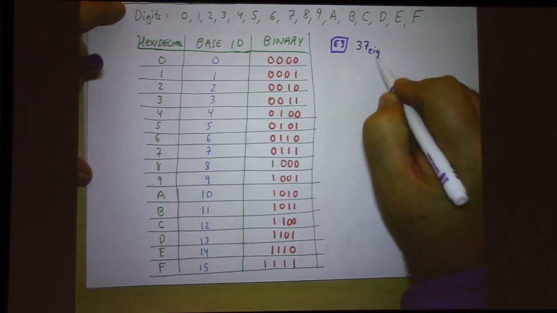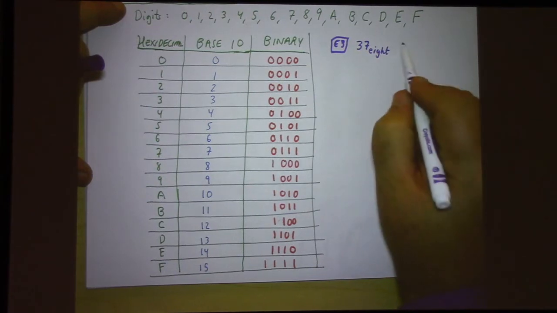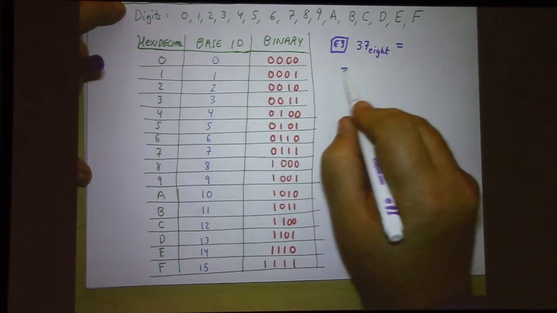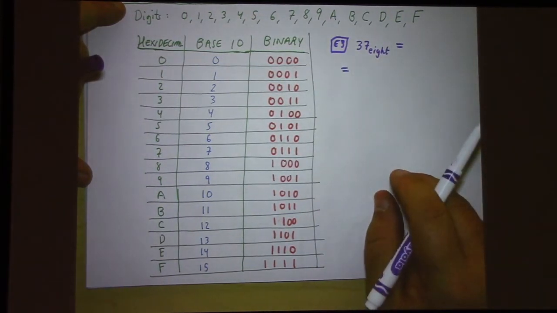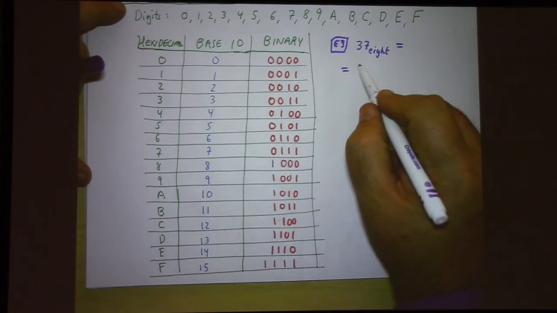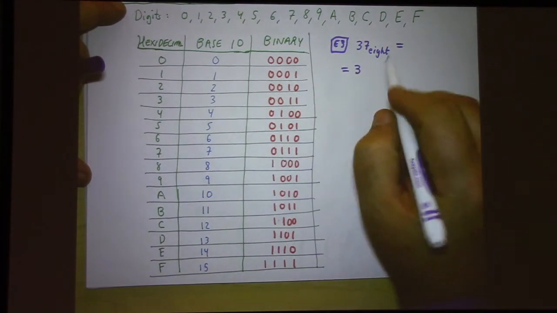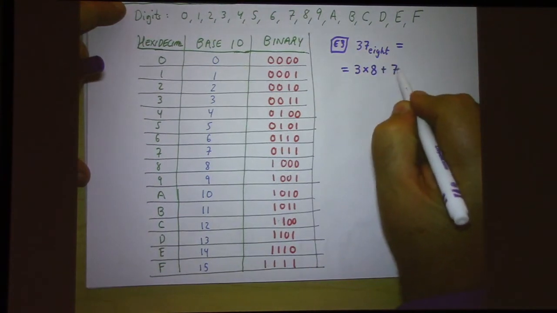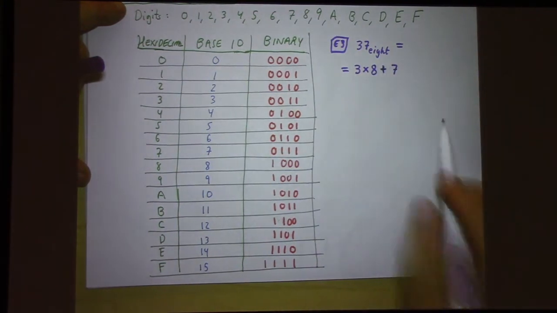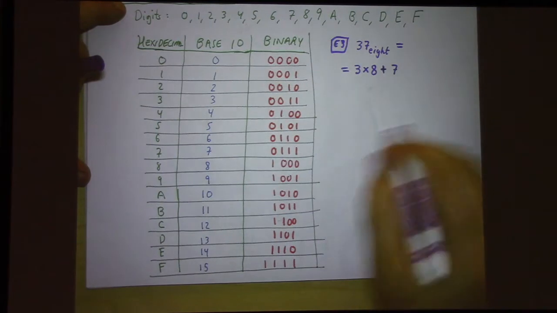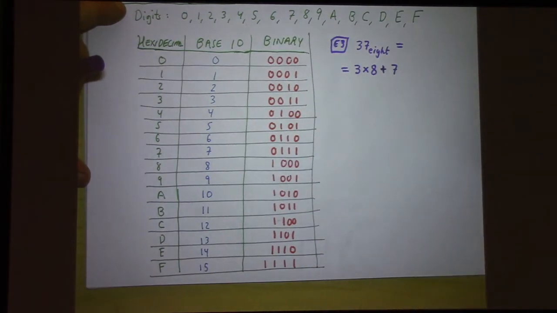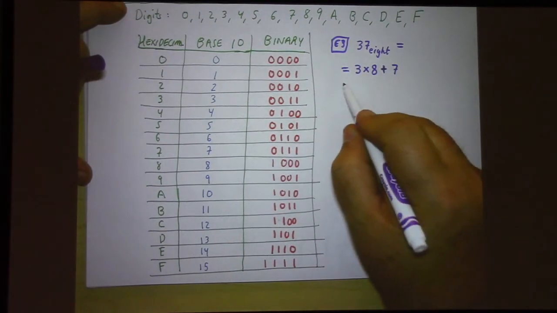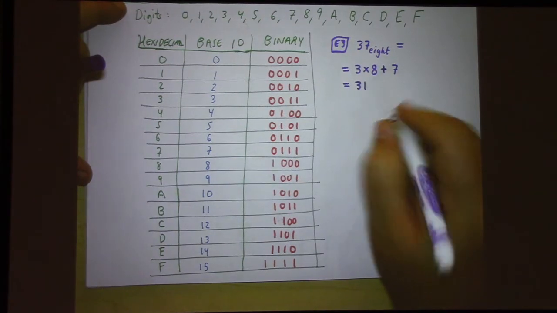What would that mean? That means 3 times 8, plus 7. So 37 base 8 is actually the number 24 plus 7, which is 31 base 10. 37 base 8 is 31 base 10.